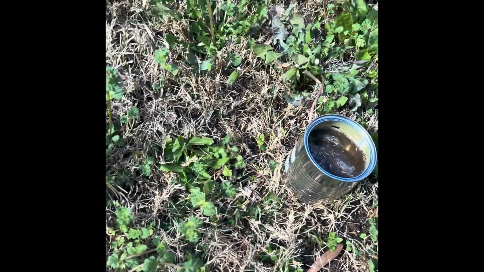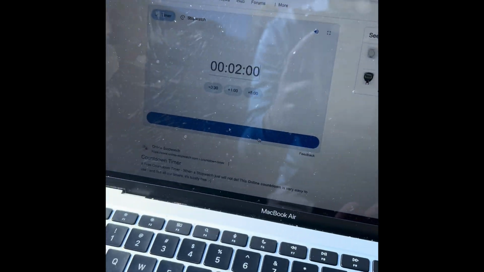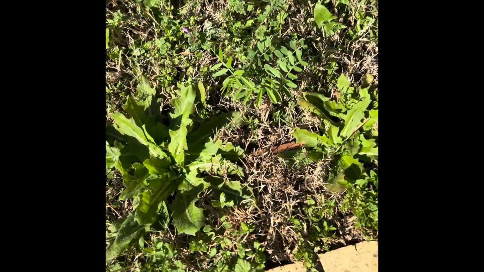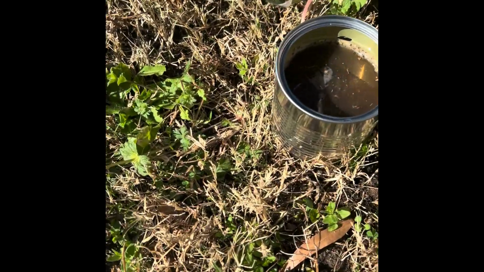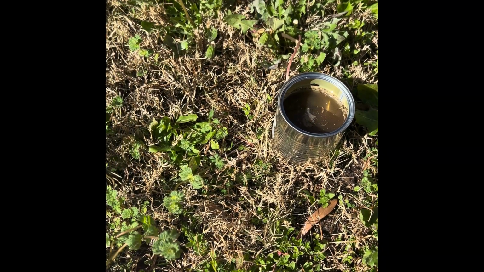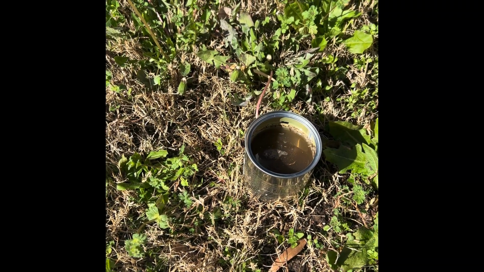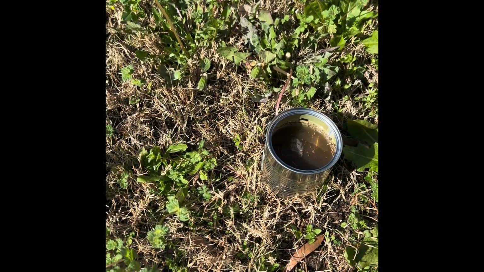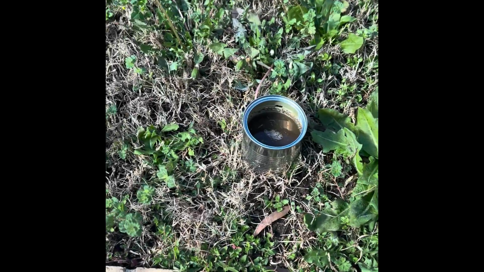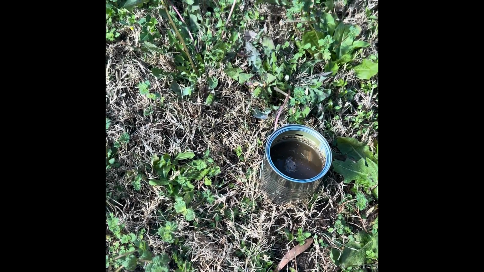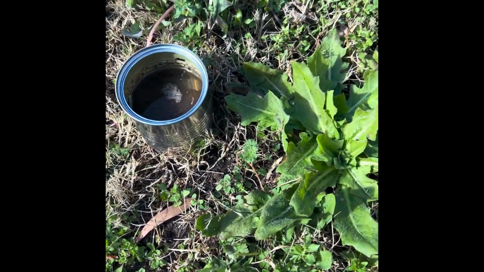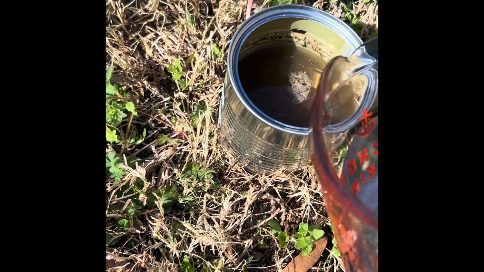Okay, so I just poured the water up to the fill line, and so I will start my timer now. As you can see, it's already starting to go down a little bit from the fill line. And every 30 seconds, we'll pour some of this into there. Alrighty, it's been 30 seconds, and fill it back up to the fill line.